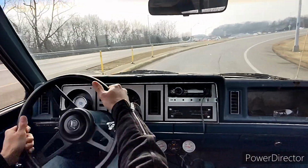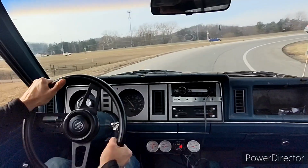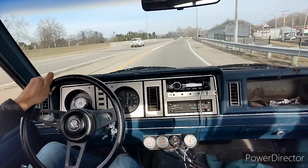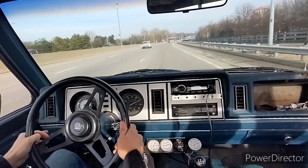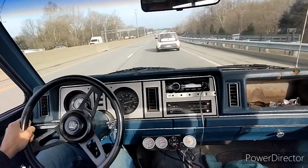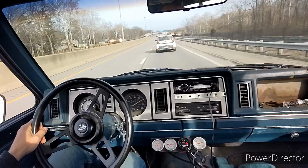The truck actually does handle really well, believe it or not. It has a lot of body roll, but it sticks even with the body roll. So we'll give her a good pull. You'll see me short shift. That's just my preference. I don't like to wind it all the way out, but here we'll do a pull from about 60.